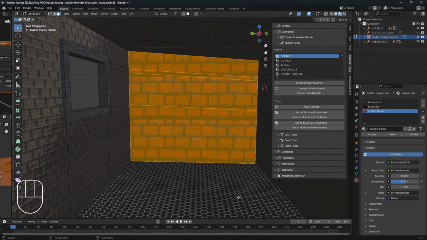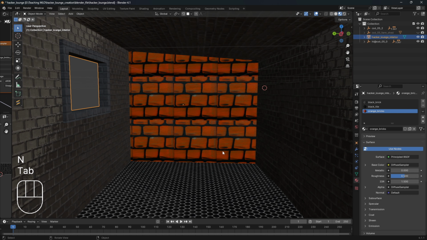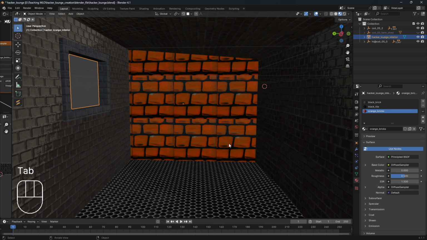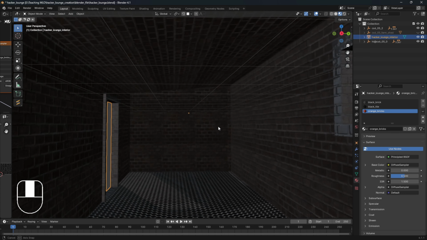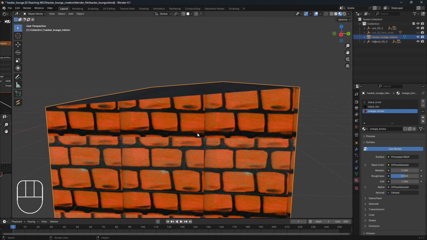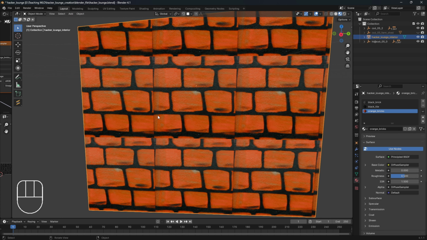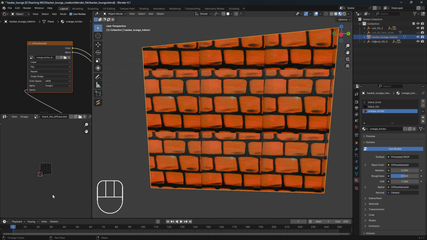There it is, in tab. We're gonna resize this because look at it. If you notice, let's go on the outside and look at it. It's like tiled. So this is the image right here, and it is tiled. We don't want it to be tiled. So let's see if we can fix it.